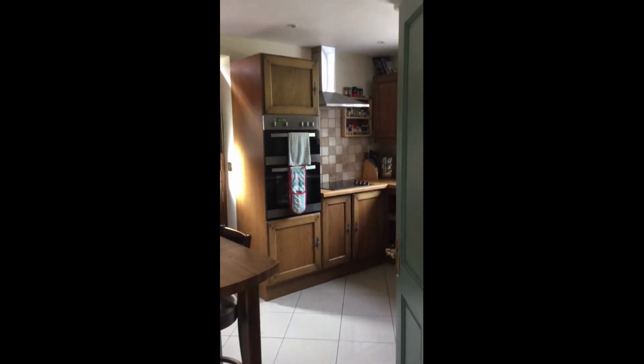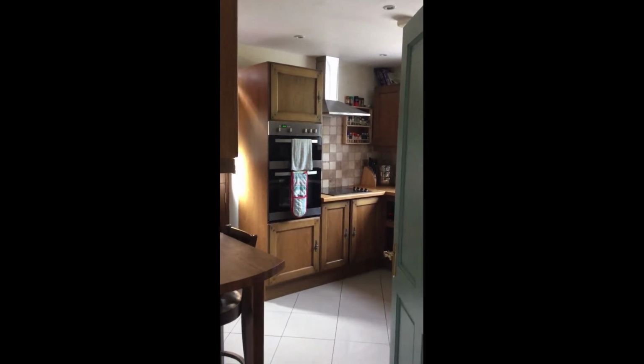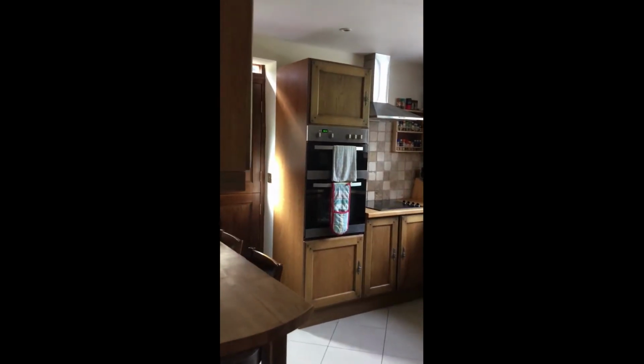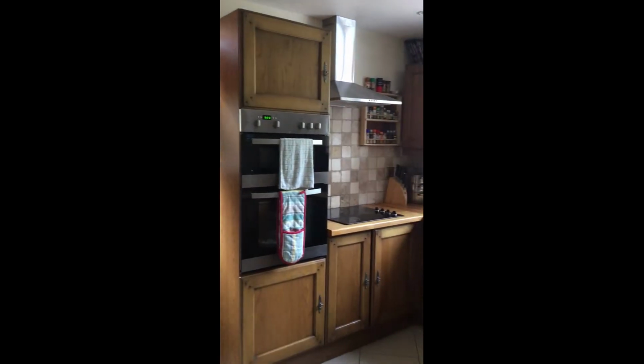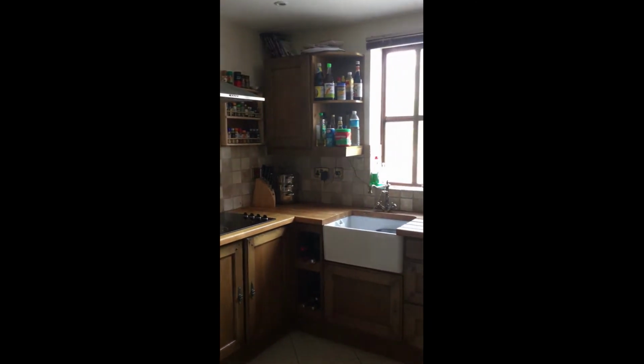Let's take a look at the kitchen now, and of course when we go through, you'll see on the left hand side you've got the stable door, of which you can access the side of the property from, and it's nice that you can have the top part open up in the summer months when it's a bit warmer, let all that nice natural light and air flood through. And of course the kitchen itself is modelled on a nice country style kitchen, so you've got that lovely butler's sink, but you've got all of the fitted appliances in here as well. You've got that lovely window overlooking the front there as well.